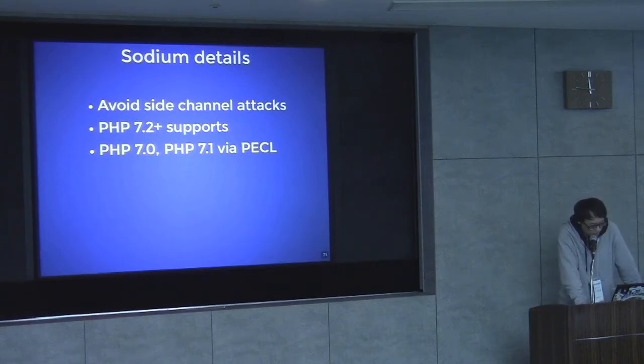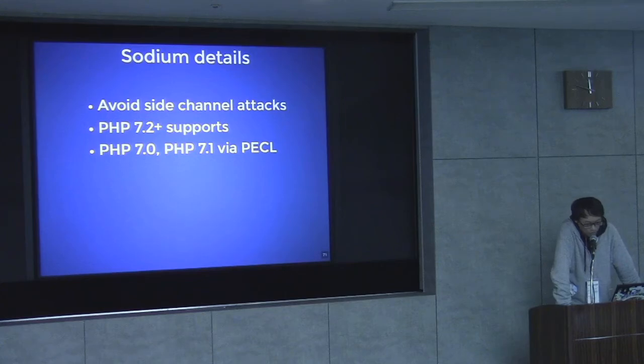So why do we want to use the sodium? Because these functions and features can avoid the side channel attacks. What is the side channel attack? Sometimes we can monitor the CPU activity and guess the current plain text. And the sodium will avoid this attack, because it will change or free the memories and the CPU usage. So the attacker cannot use the side channel attack to try to decrypt the encrypted result. And the sodium is available on PHP 7.2.